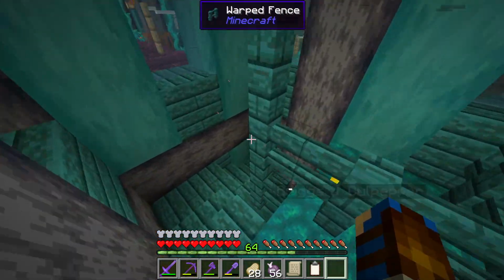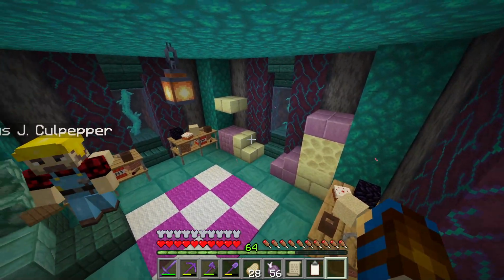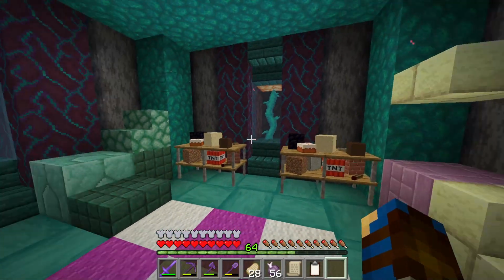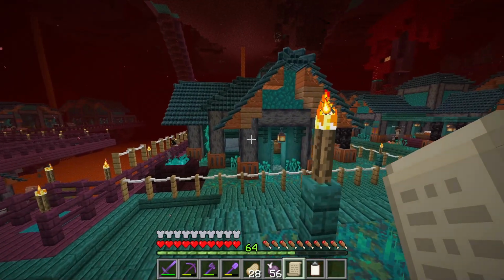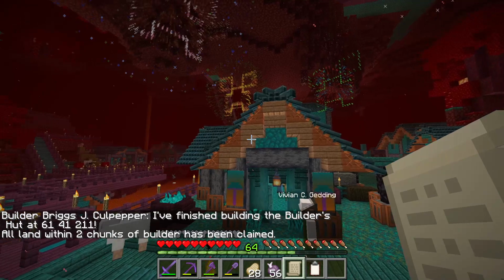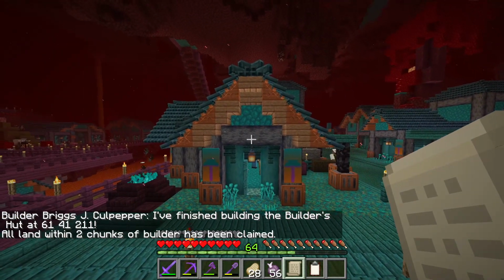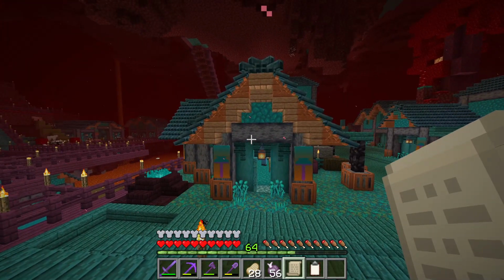Are you doing anything in the basement at the moment? Oh, okay actually. Well, here are some of the end materials coming in here then. And really, just like that, we're already 60% done with this, so Briggs is definitely going to be the first completed with the builder's hut down here. And there it is actually. So Briggs was the first complete, and we now have a Tier 5 builder's hut here in Hell.